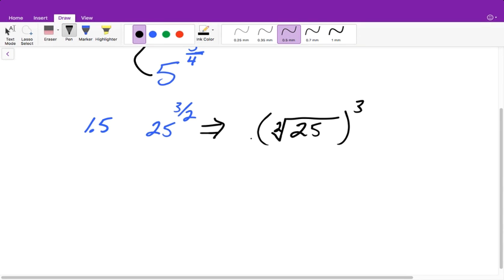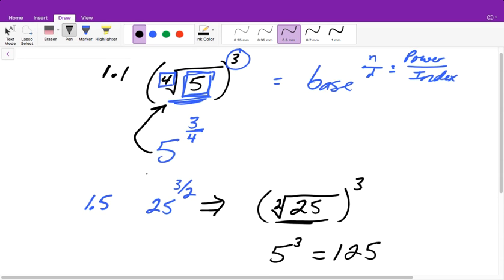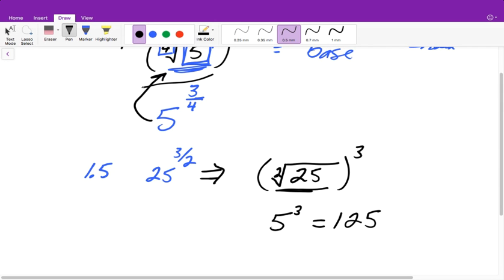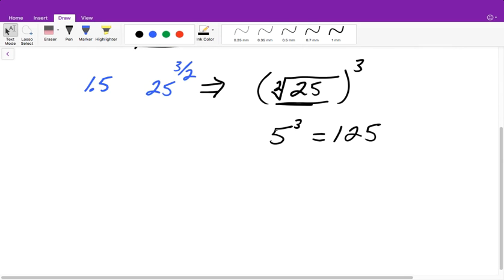So now we can look at this and say, okay, now it makes a little bit more sense. What we're doing first is taking the square root. So the square root of 25 is 5, and now we're still left with this 5 cubed, so it is equal to 125. So that's why it's important to be able to write these in different forms. One, sometimes it's easier for us to answer questions like it was here, and sometimes it's better for us to rewrite it as this form than it is to leave it as radical as well.